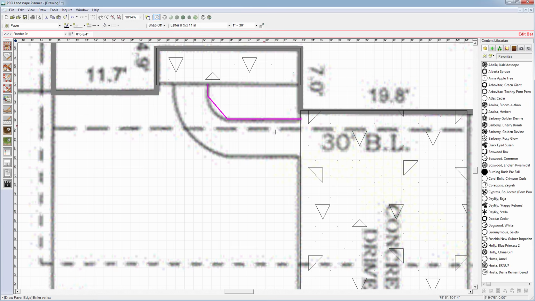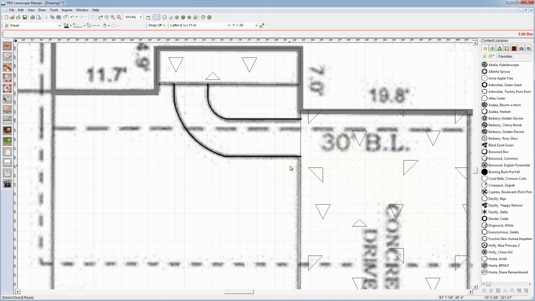Let's draw another one now. We'll come over here. We'll do the same thing. We'll come to this edge here. We'll draw up this way and come up here. If we double click on this line, we can do the same thing. Hold the control key. We can bend that into here, and we can do the same with this one here. Bend that here. Now that's our sidewalk.